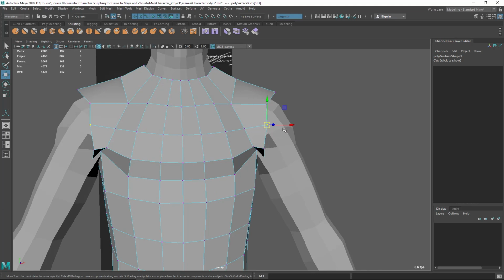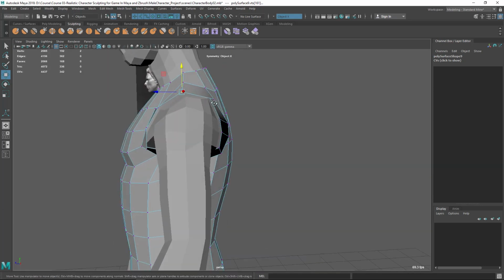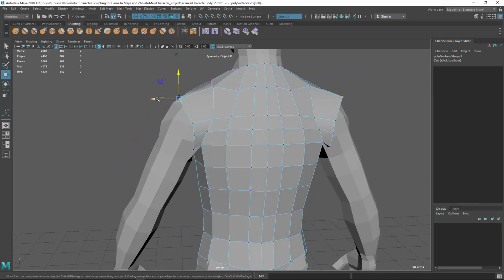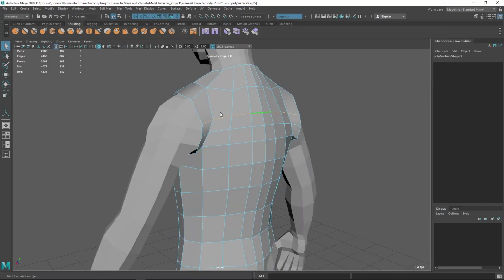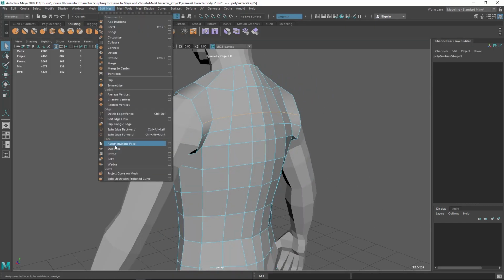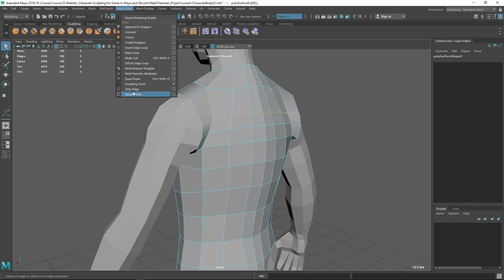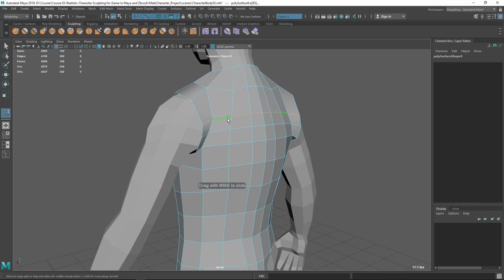You can see the shape is not good, so let's move all these things like this. Again, I'm not too concerned about the shape here. I just need a mesh there so that I can modify inside ZBrush. And let's slide this edge. Go to Edit Mesh, Slide Edge tool, Mesh Tools, Slide Edge, middle mouse drag to slide this.